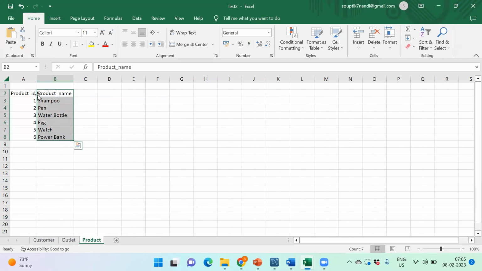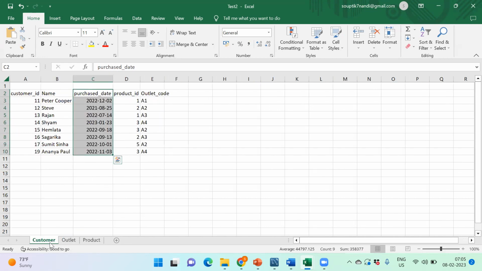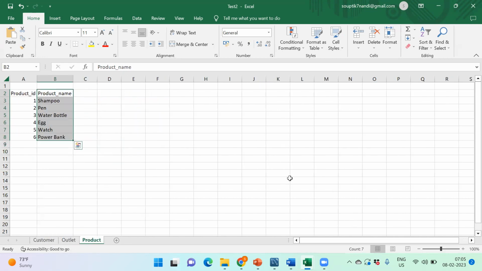You need to find the common columns between those tables and make joins. In the resultant table, you need to pull all the required columns.